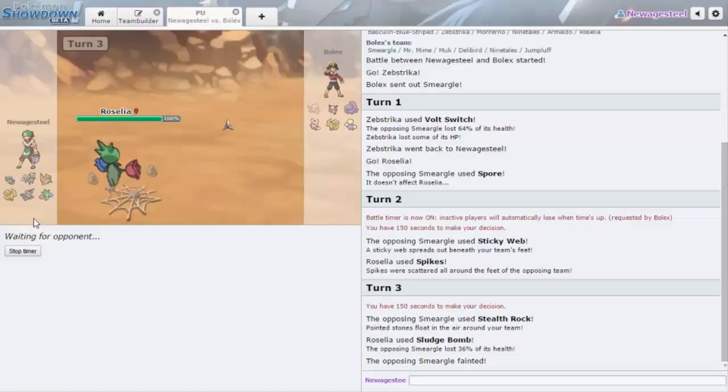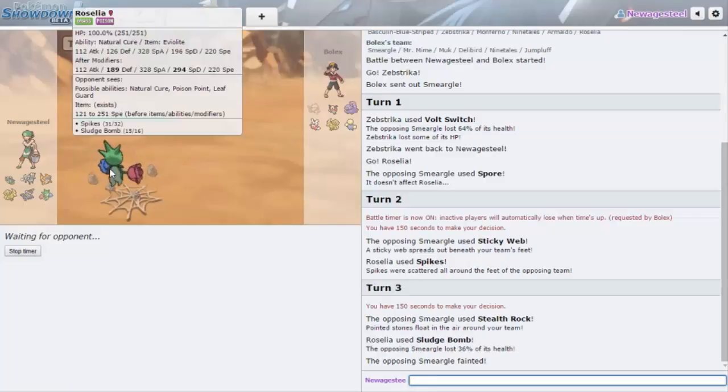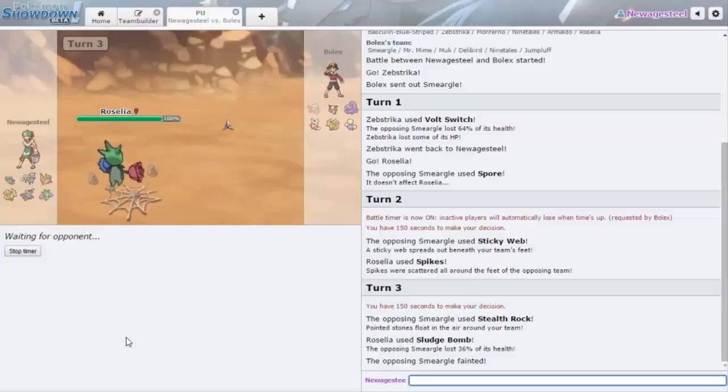Hoping, well, I need to get rid of him now with Armaldo. So hopefully I get that opportunity. If he goes out into Jumpluff, I kind of have to let this thing die. Risk it for the biscuit, you know, as they say.